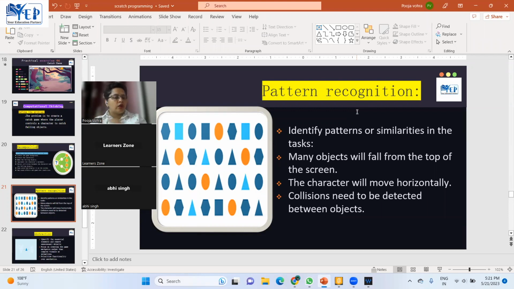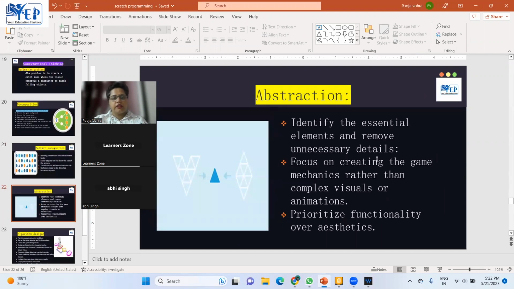The character will move horizontally, from left to right, to catch that thing. Then collisions need to be detected between the objects. The objects के अंदर, उनके अंदर collisions होना चाहिए. Only then will we have a game. So these are some of the patterns recognized from previous knowledge, or if you have seen such kind of games earlier. Then comes abstraction. The next step is abstraction.